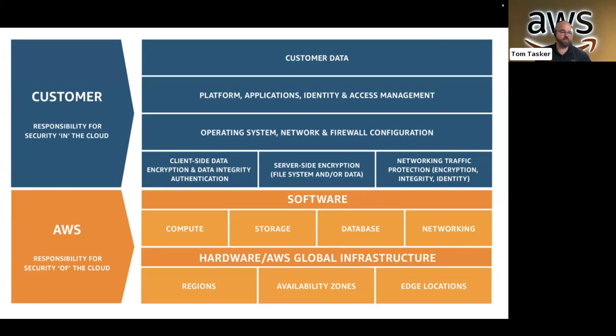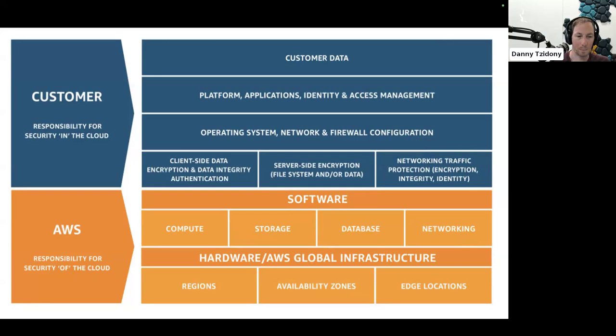So it's absolutely critical that customers protect their data in the right way and also have the ability to recover that data, whether it's as simple as a backup and a restore or another copy of that data somewhere, or, as we're going to talk about during this session, if the worst case scenario should happen and there's some kind of ransomware attack, some kind of event which means that data is permanently lost on the production systems, how do we think about protecting that and being able to recover that as well? So the shared responsibility model in two halves: AWS with security of the cloud and the customer responsible for security in the cloud. Thanks, Danny.